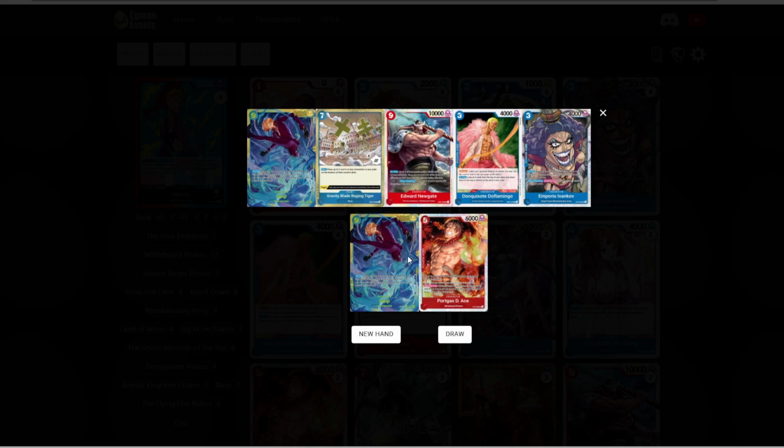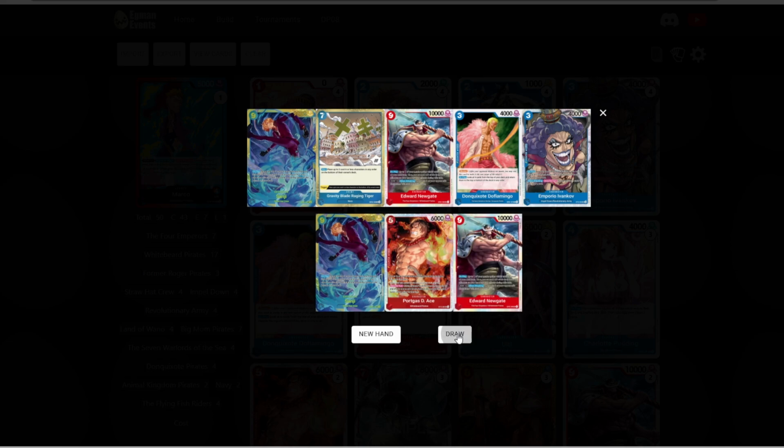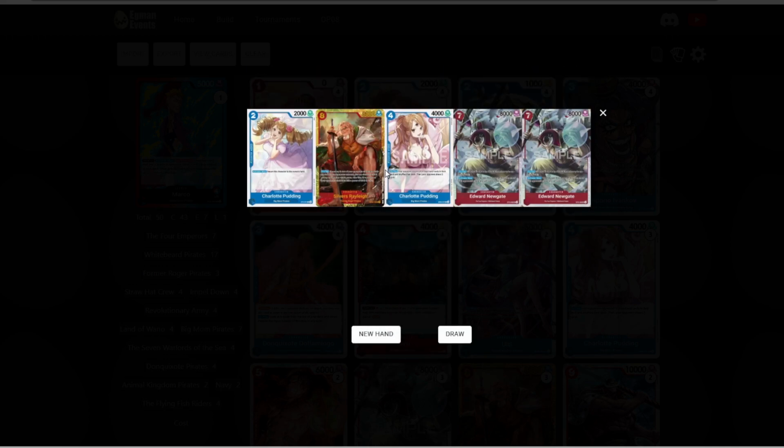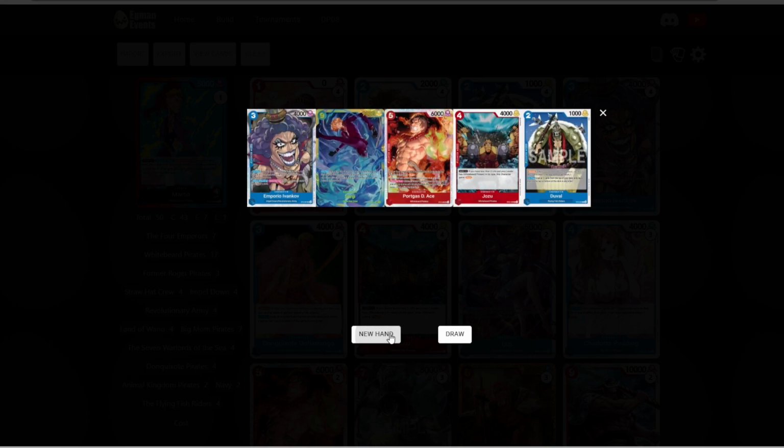And then, or actually, probably just stack the ace on top. No, you got to stack something. But I'd stack the Newgate. Then I'd play next turn of Volkov, right? Yeah. You just want to stack in the counter. Interesting. I would mulligan this because, again, we don't have any early plays.